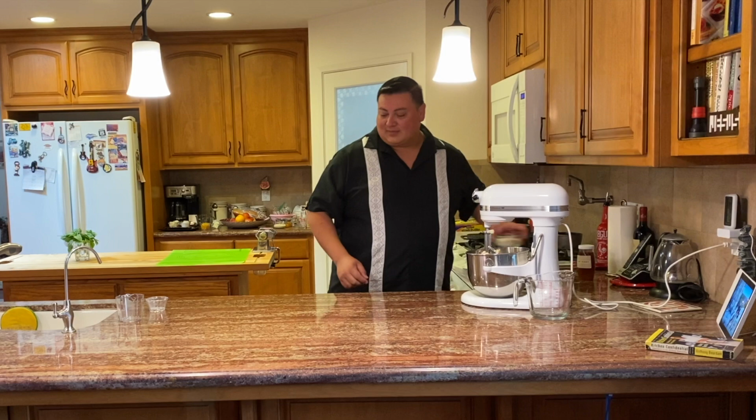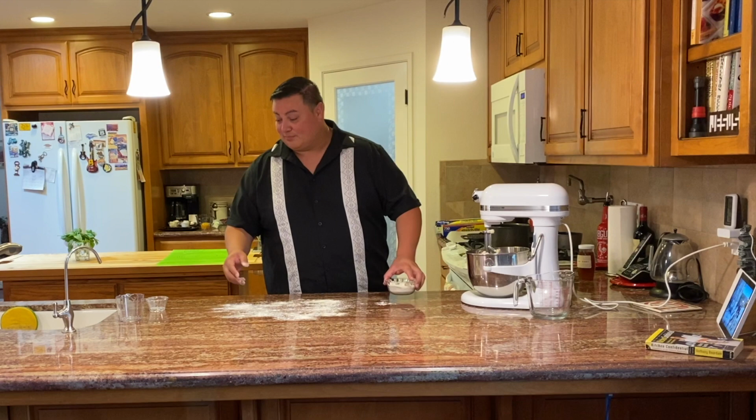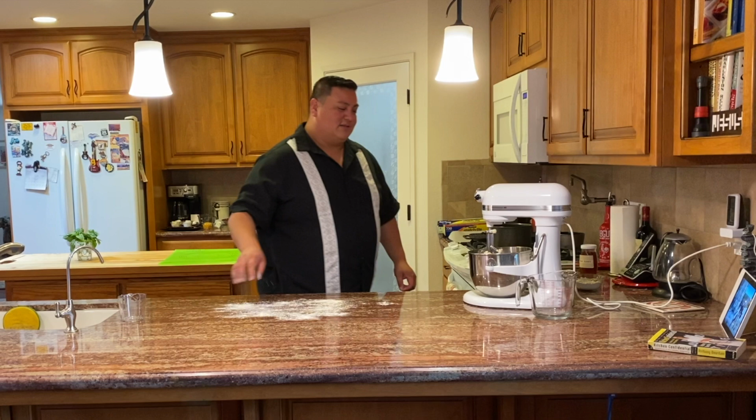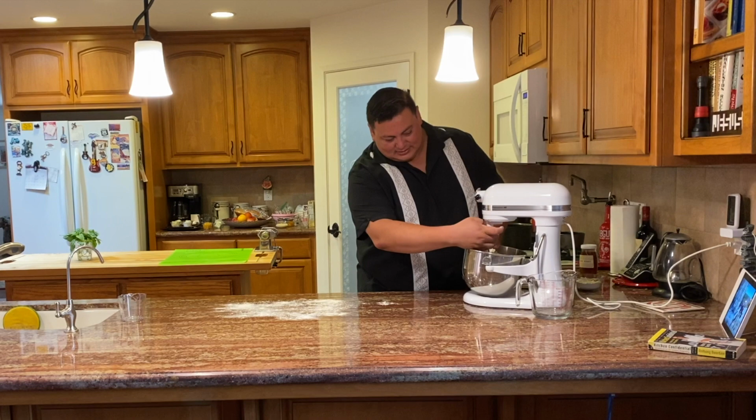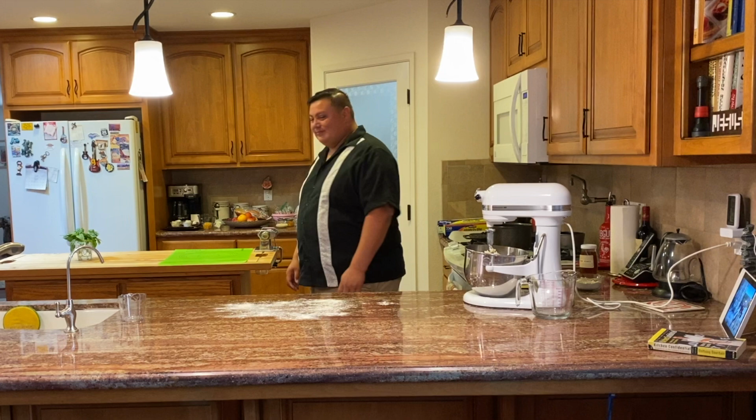Now, if you have a super awesome marble, granite type counter, like my parents do, you can do this. As long as it's clean, please make sure you clean it. Oh man, I love all these tools that they have here. That was a whole big old glob of shortening that didn't make it. Somebody moved my towel. Can you believe that? It's all right. We got spares using this towel now.